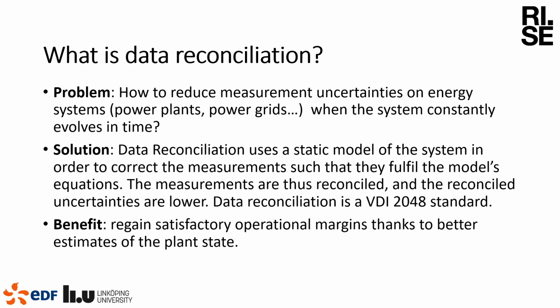Data reconciliation solves this problem by using a static model of the system in order to correct the measurements such that they fulfill the model's equations. The measurements are thus reconciled and the reconciled uncertainties are lower. Data reconciliation is a VDI 2048 standard. The benefit we get is to regain satisfactory operational margins from the reconciled measured values, thanks to a better estimate of the plant state.